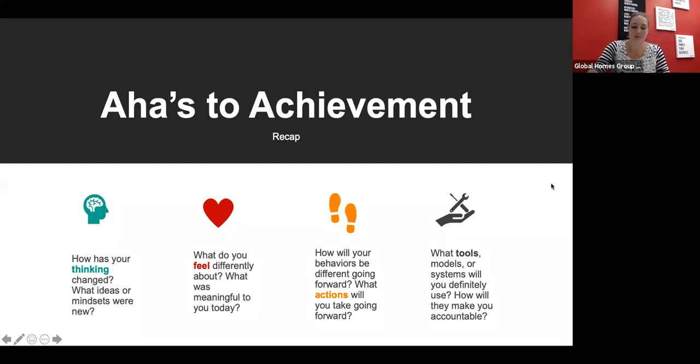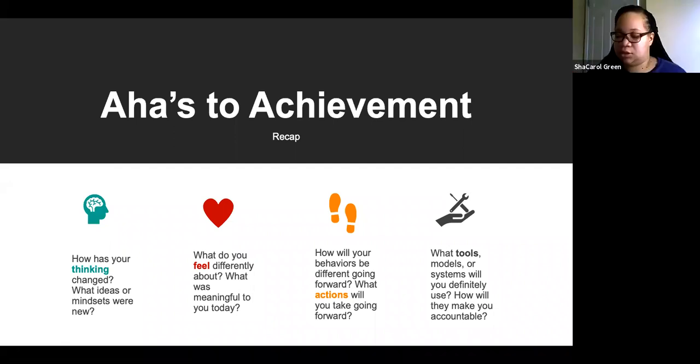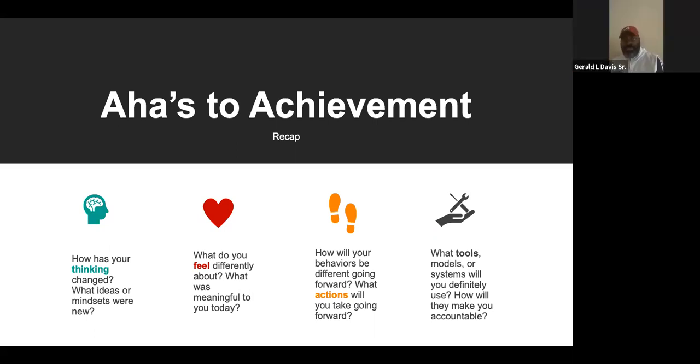Anybody else? Well, hey, if you think of some... oh, go ahead. Different touches, how many times we should touch each person, our contact. Yeah, it's not happenstance. It's strategic. It's purposeful. And the beautiful thing about it is it's customizable, so it's not one size fits all. Yet, if you don't do it, then they're just kind of sitting over here and your income's not going to increase based on it.